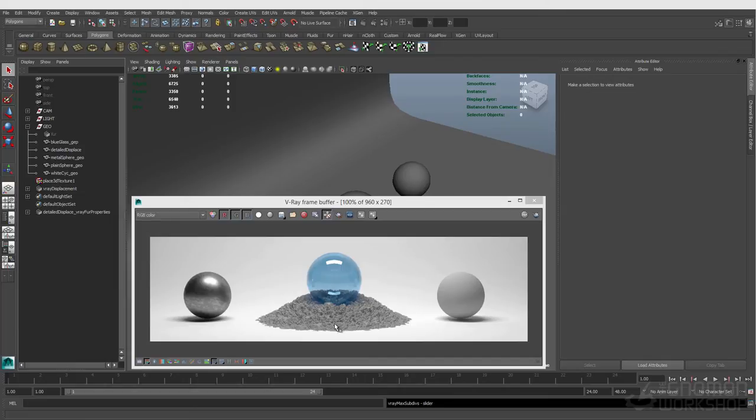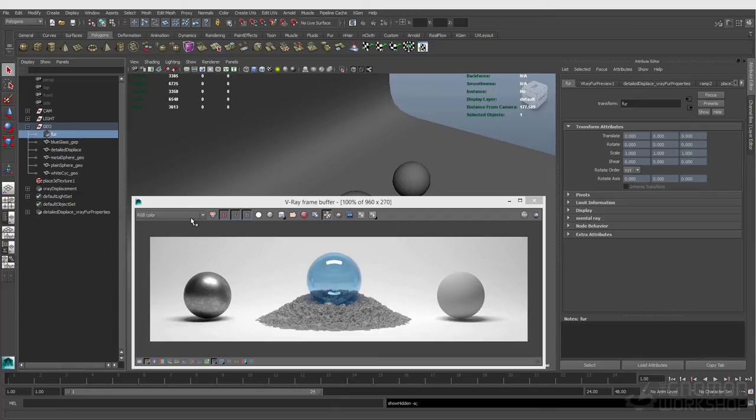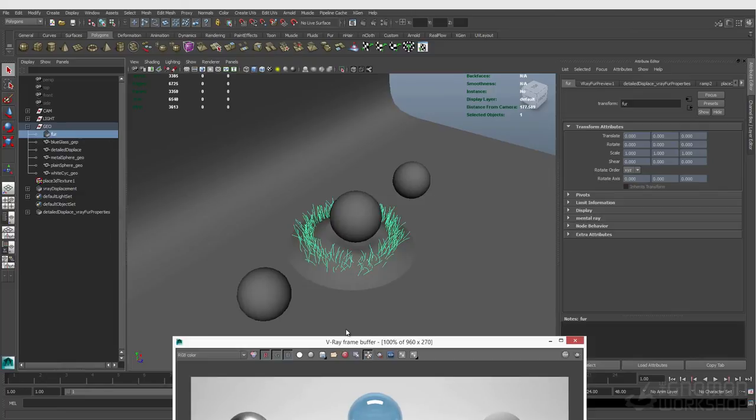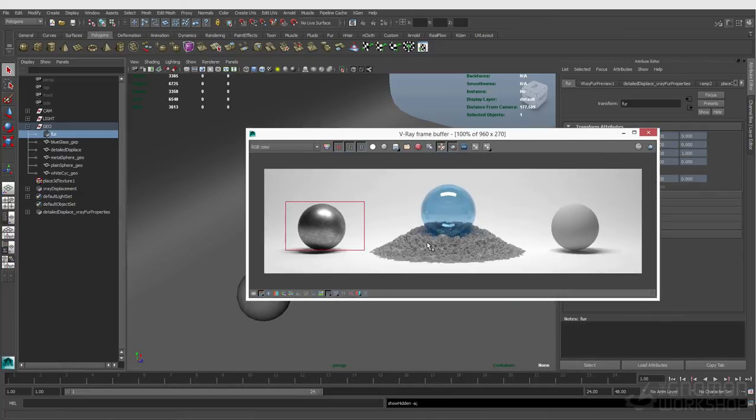So just really quickly, our scene. You can see what I've done is I've created some little tests from that main file. We've got a little dirt fractal going on. We've got our glass sphere right here, metal sphere, and then just a plain sphere. I've also got some fur, so if we turn that on, this is just V-Ray fur, and if we take a look right here, we can see that the V-Ray fur is just kind of acting as some kind of grass blade sticking up out of that dirt.